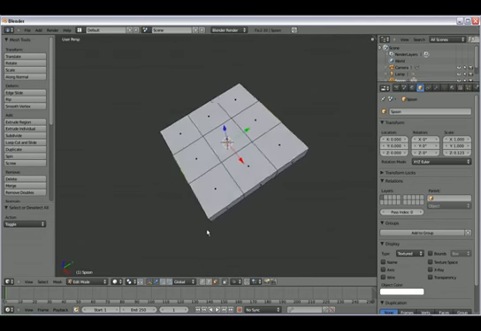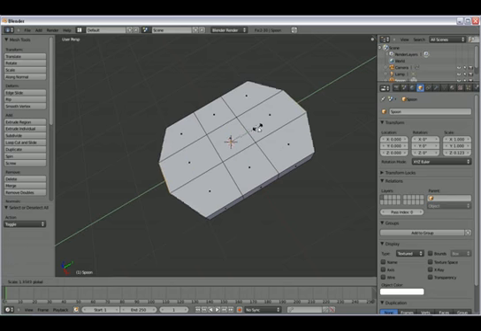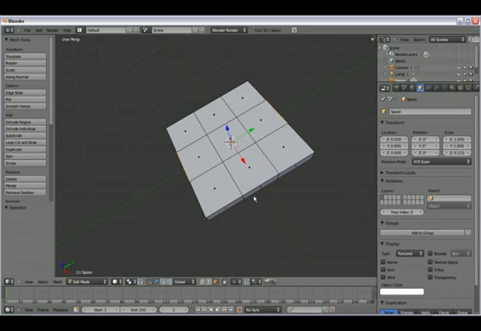You can do this through here if you want. There's nothing wrong with that. But the easier way, let me undo that, is S, Y, and scale. Very easy, huh? Good.